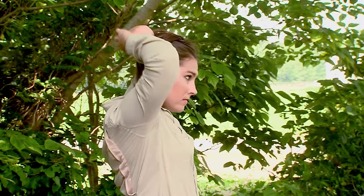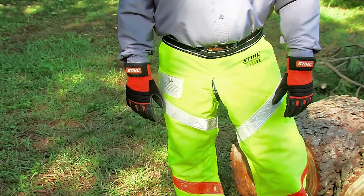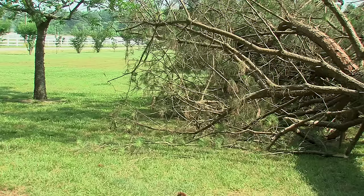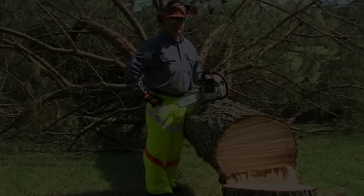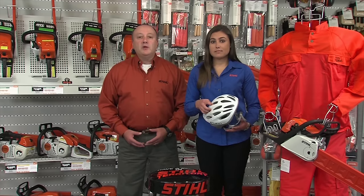Here's a caution to remember. If you have long hair, tuck your hair up under the helmet or safely secure it above the shoulder level while working. While working, always wear a sturdy pair of non-slip gloves. And it's imperative that you wear protective chaps. Protective chaps can help in reducing the risk of injury to the operator. Let's look at a quick three-minute video showing you how chaps can work to help protect you.